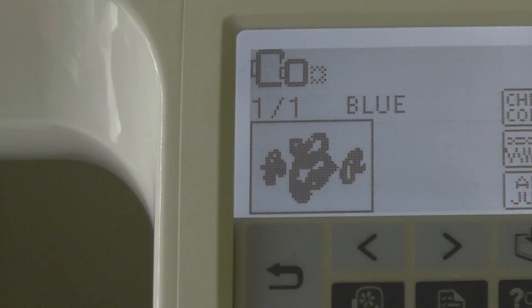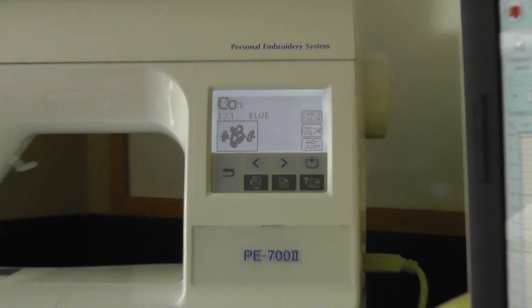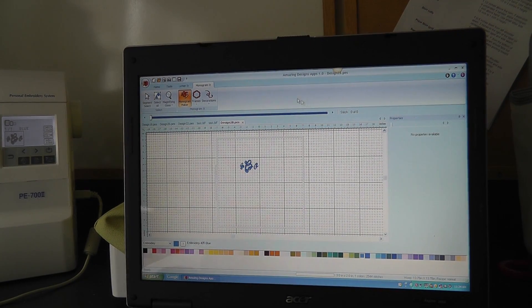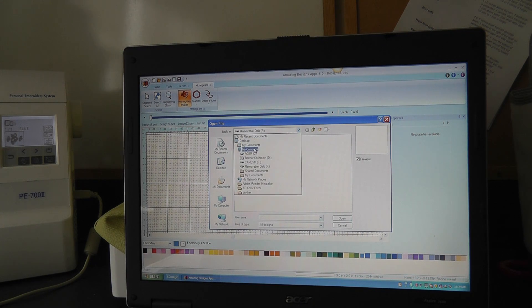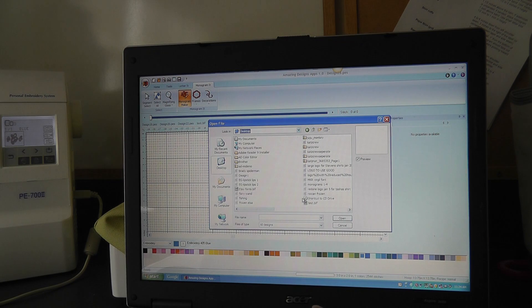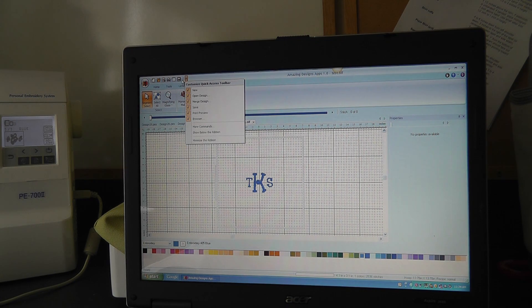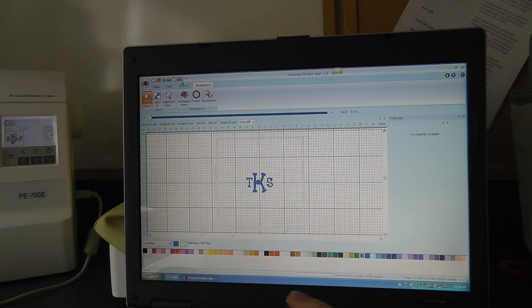That's how you do it if you save directly onto the machine. Now if you have a design saved elsewhere — I usually just save it that way — but if not, what you want to do is open up an existing design from your desktop. Say I saved one called 'test,' so we're going to open that. From here I want to move this to my machine.